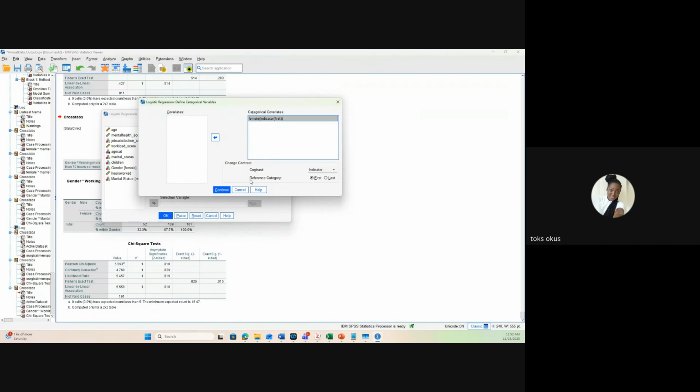But there's this, and that's bringing us to the question we asked earlier. Now I was trying to explain it. There's the option to select a reference category. There has to be a reference category because you're trying to compare, right? So we're trying to compare males and females, but we need something to rely on when we're making the interpretation, so we can say, between group A and group B, compared to group A, group B had this, right? Using group A as a reference category, and you can choose whichever group you want to use.